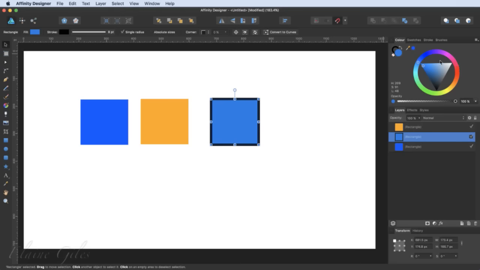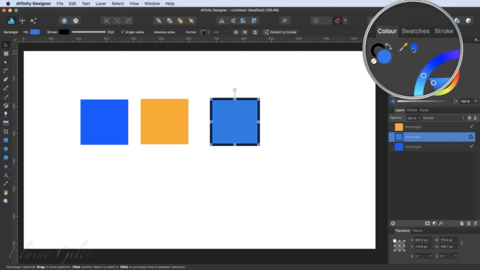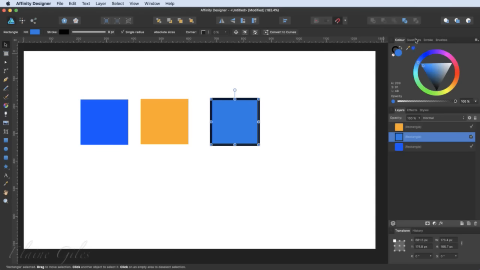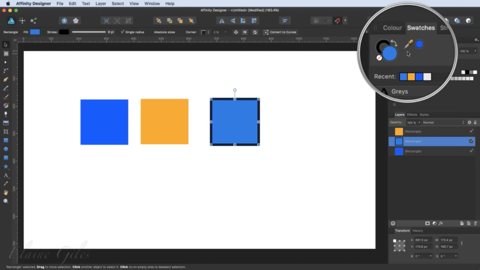Now you need to be aware that this little thing, which is what we're concentrating on initially, your eyedropper up there, I would actually call the global colour picker, because it isn't just in that colour panel. If we switch panels and go to the Swatches panel, you will see exactly the same thing. In fact, everything's the same. The transparent option underneath the black and the blue is the same. The black and the blue are the same. The arrow's the same, and they all do the same.